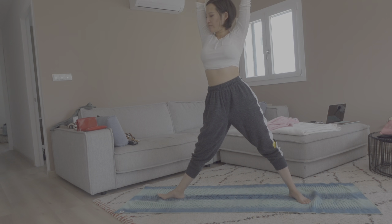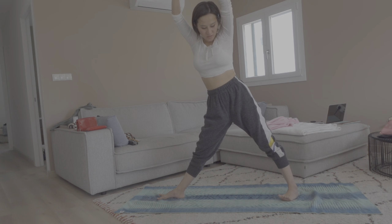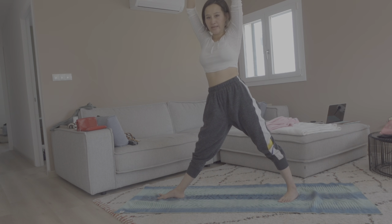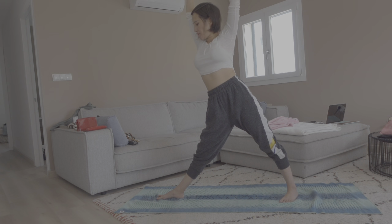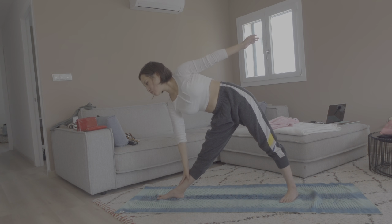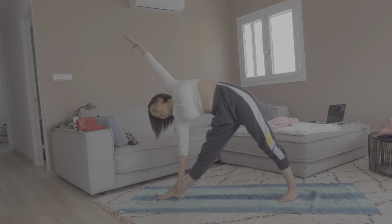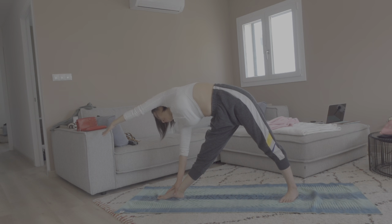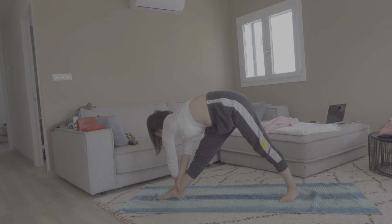Face to the front side of our mat. Bring your left toes slightly inwards into a 45 degree angle and your right foot perpendicular to the long edge of the mat, to the short edge of the mat, facing forward. Come down into this triangle pose and your left arm circle around, swing around the room, trying to reach the outside of your right foot.